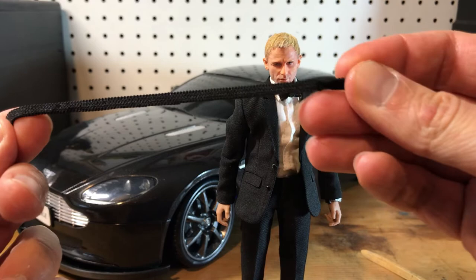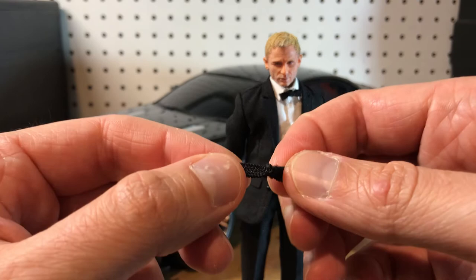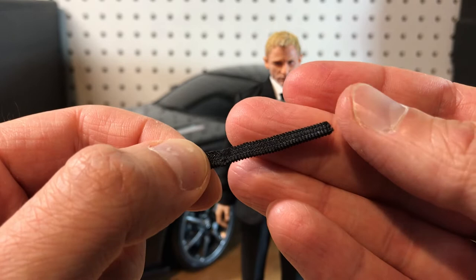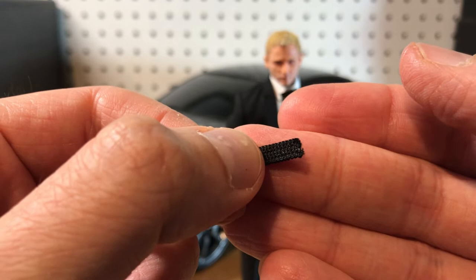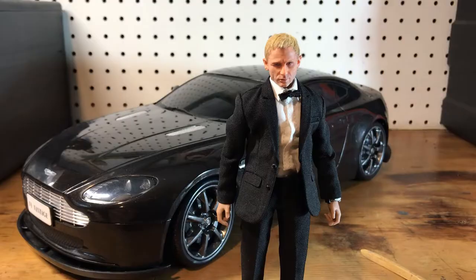The bow tie is made out of a nylon material — it's like a stretchy, elastic type of stuff. This was like the belt that came on a samurai outfit that I got from GPS Lot. What I ended up doing was tying a knot in it and cutting the ends off. Because this stuff is synthetic, if you introduce heat to it it shrinks up. I just took a lighter to it and barely kissed it with the flame, and that shrunk the ends to give me this nice finished look on them.